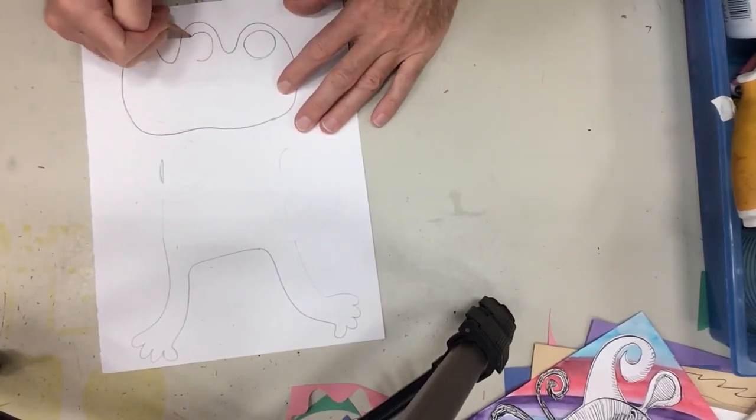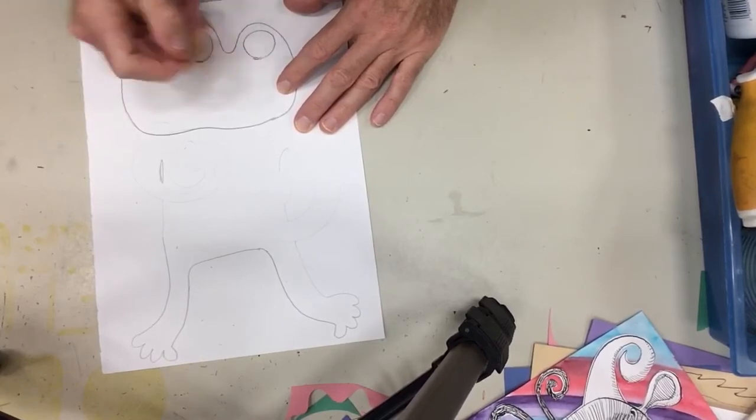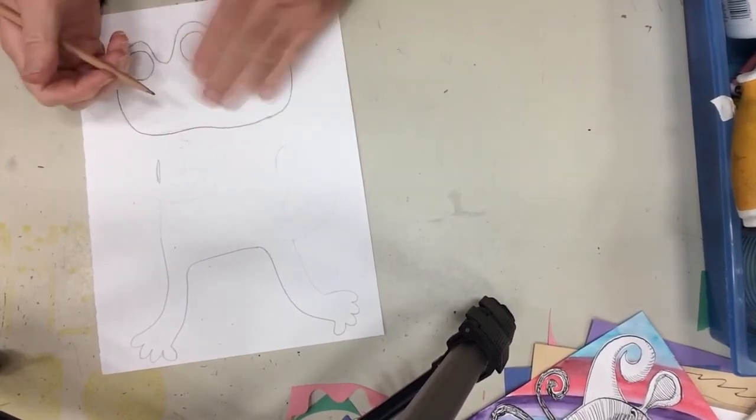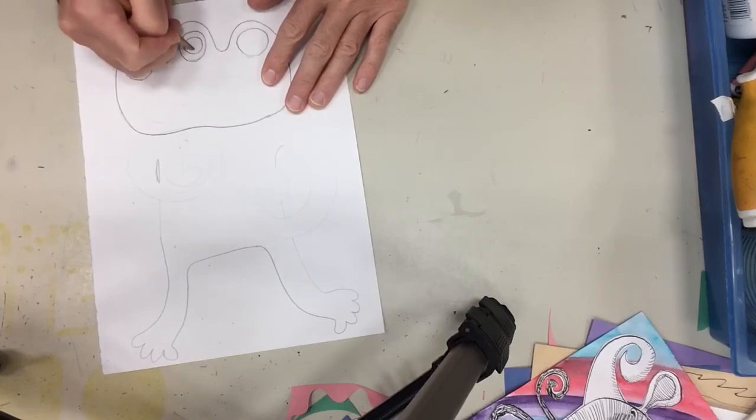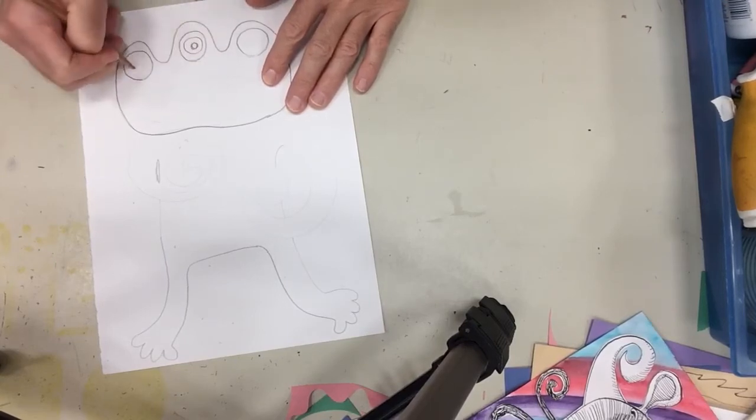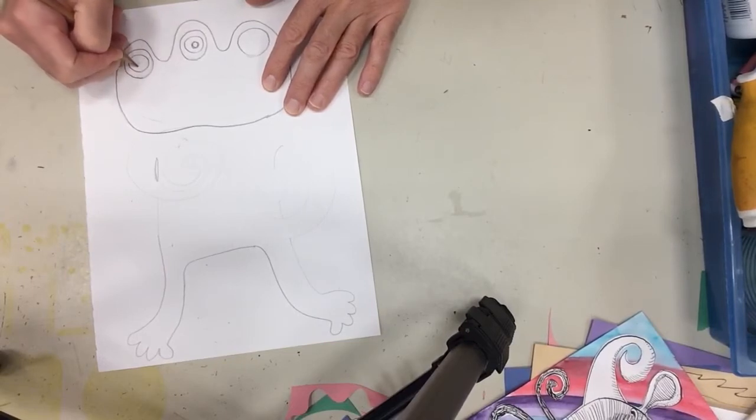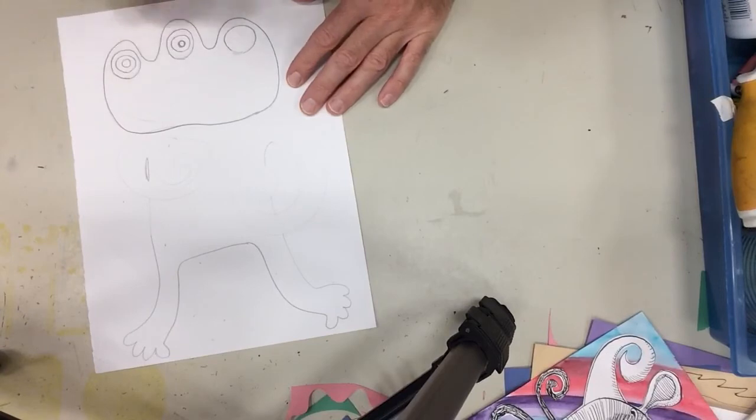I don't know about that mouth shape yet. But I do know I want to keep these eyeballs about this big. And then I can start adding more eyeball parts. Don't fill in. We'll do everything in ink or marker or pen, depending on what you have.